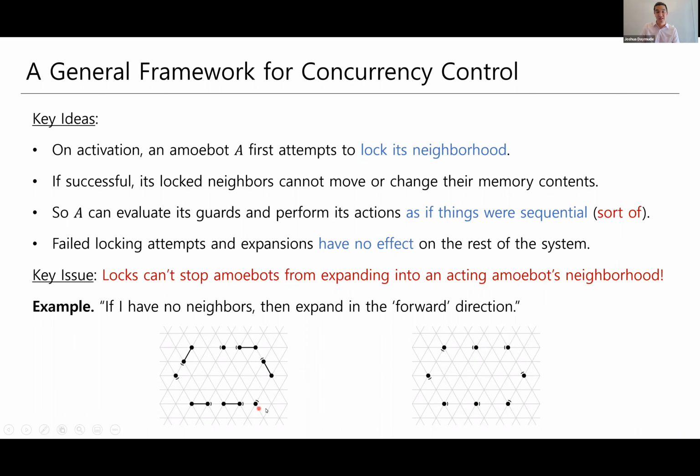Now, in the asynchronous world instead, they all could get activated at the exact same time and all expand and now form this sort of expanded cycle thing. This is impossible for a sequential execution to reach and is a good counterexample for showing a non-serializable execution, right? There is no sequential ordering of these expansions that would create this cycle because of what we saw on the left. So we need to do something about these expansions that can come in and mess up action executions.